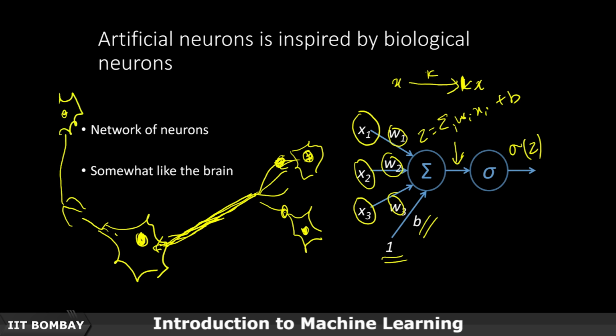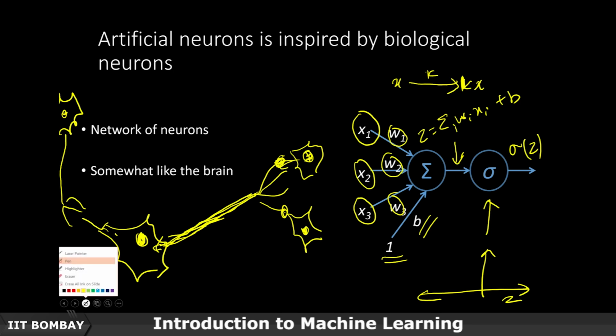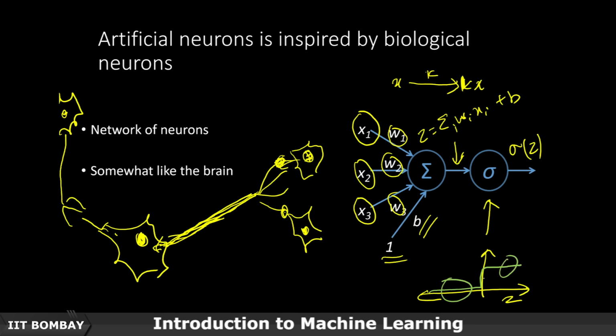So what this function does is act as a threshold to see whether this neuron should fire or not. From our previous mathematics, if this is your input z, then sigma of z, one way to model this potential is using a threshold function, and that threshold function is going to be a step function. This step function basically decides whether the neuron is off or on. So that's a simple idea of a neural network.